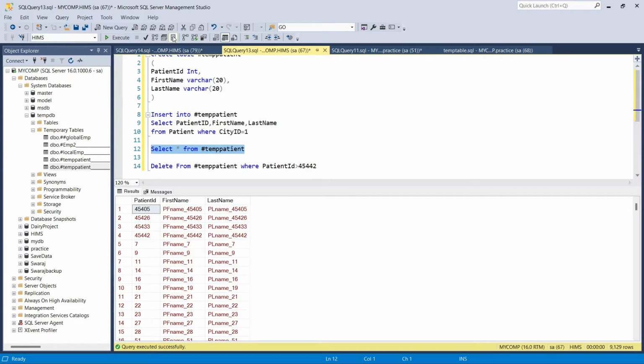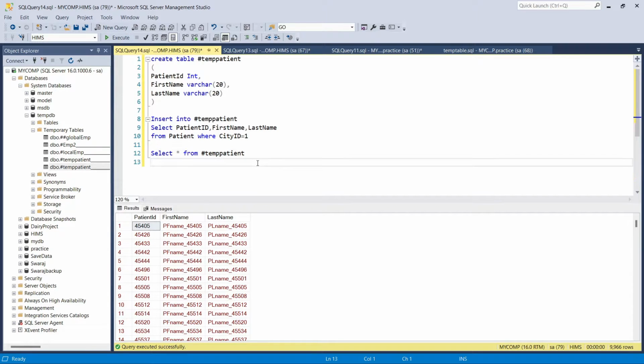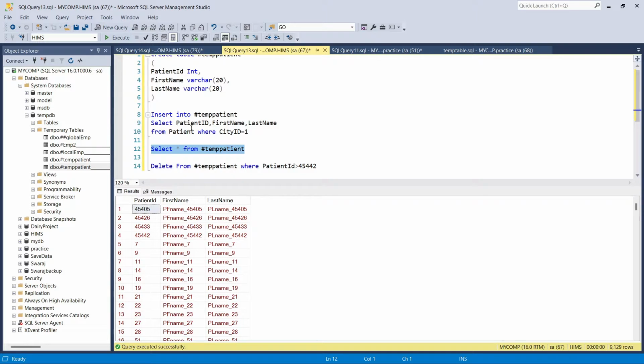And if I select the query here, 9996. So both the sessions are independent. There is no relationship between these two tables.